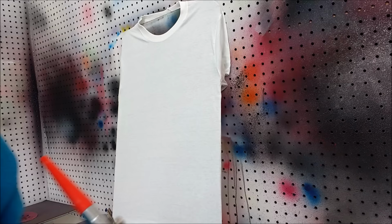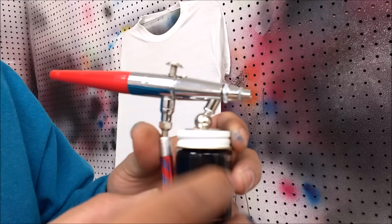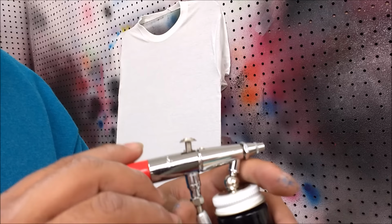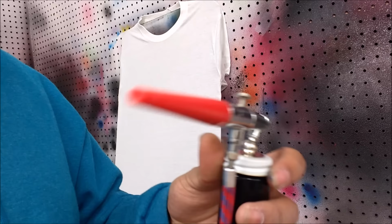So I've loaded up some Createx Black in the bottles that it comes with. I like the glass bottles because they're easy to clean, at least the glass part is. But this metal piece, usually I feel like it wears down the inside of your airbrush here, and after inserting and taking them out so long, they kind of don't fit as snug in there. So at least to start off, this is pretty good. I did have to adjust the needle right out of the box. But I have this shirt set up. I'm going to play around with it a little bit, make a quick little t-shirt, and I'll come back and bring you some impressions of what I think about this so far.